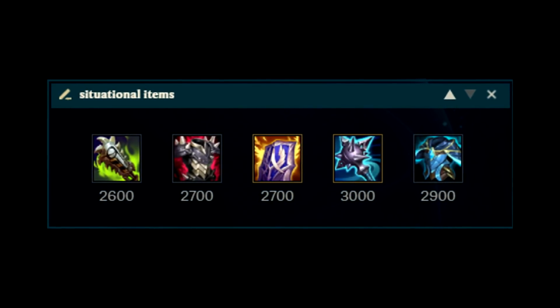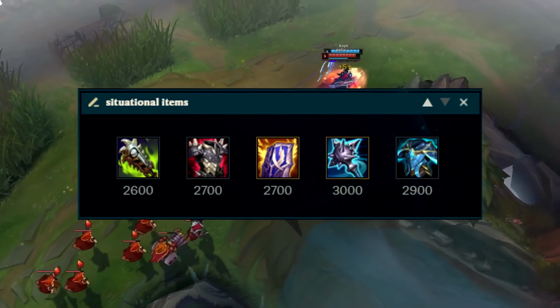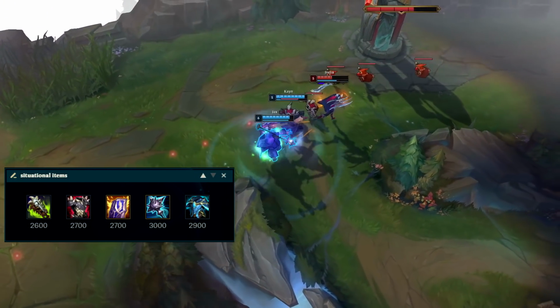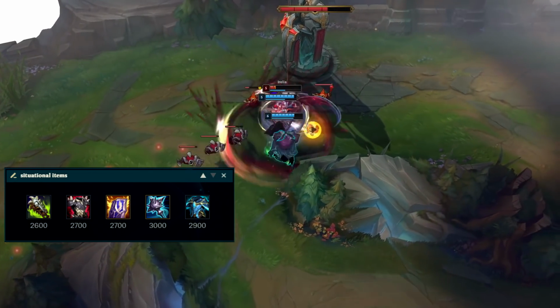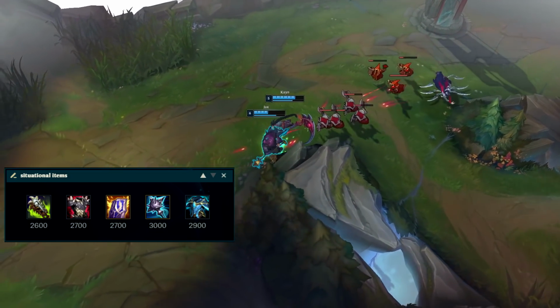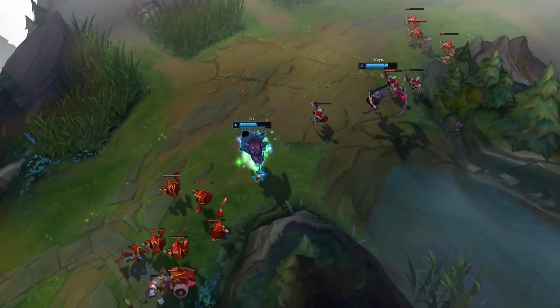There's also a bunch of situational items for Jax. You have Chainsword, Thornmail. They're often used to counter the enemy teams with all kinds of healing. Randuin's Omen is really good against full AD team comps. QSS is good against heavy CC teams. And Force of Nature is another option to use against heavy AP team comps.